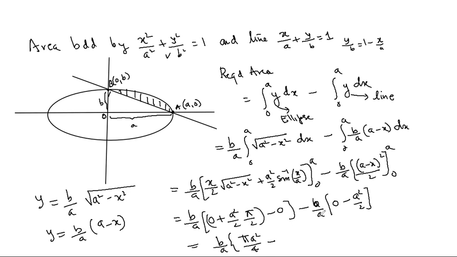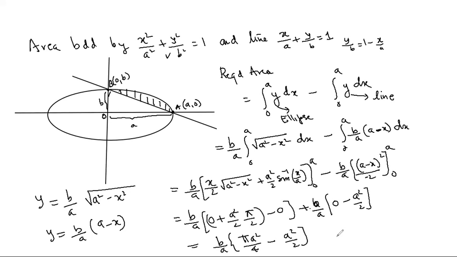Minus, B by A taken common, A plus minus of minus. Am I right? This should come minus only. When I put x as A and x as 0, the integral divided by minus A, those will become plus. When you integrate this, the coefficient of x is negative, you know? That negative will come here. Okay, I'll do one thing. I'll write minus here, and I'll put a minus here. So minus A square by 2.